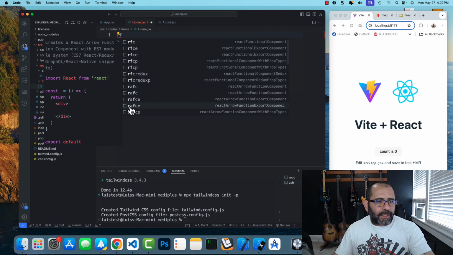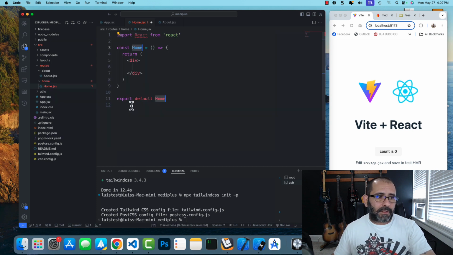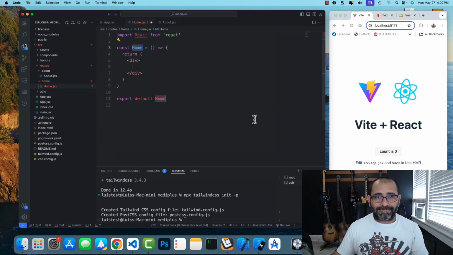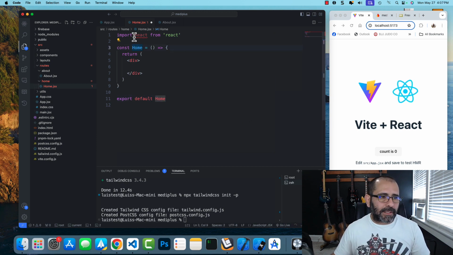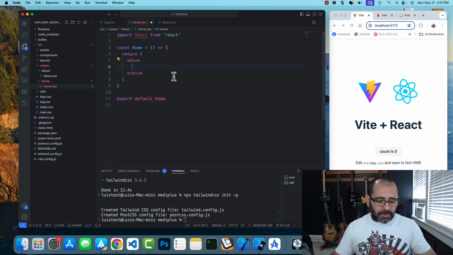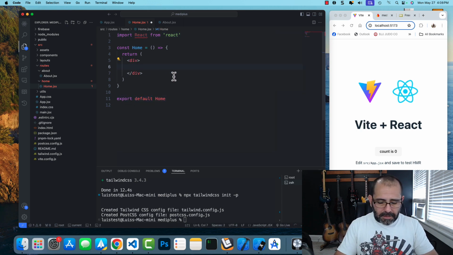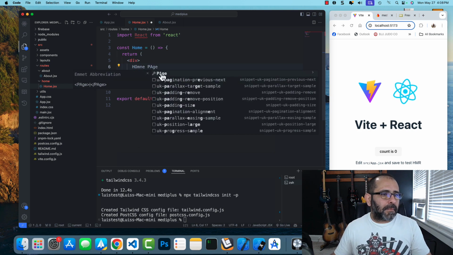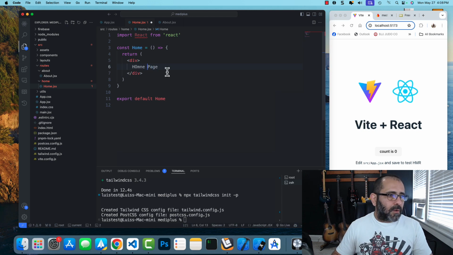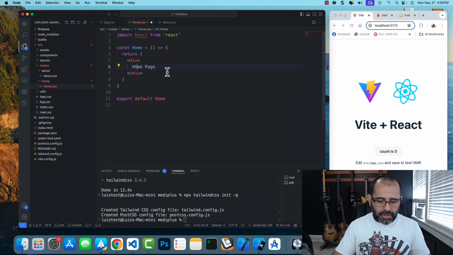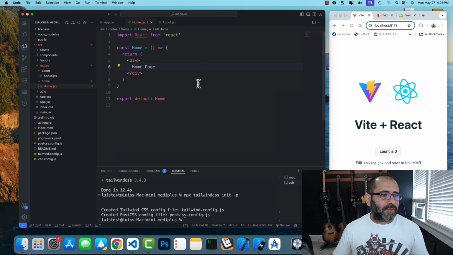If you type RAFCE, you get a React Arrow Function Export Component, which is perfect, what I want. That's great. It's already named like your file. It already has React imported. It's already exported, as you can see. All we need to do is just put something in there. Let's say home page. And we're gonna save that.